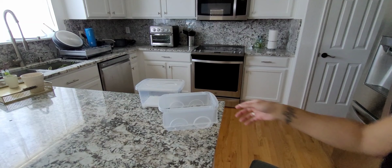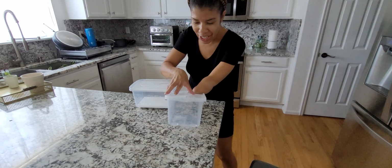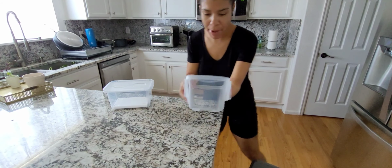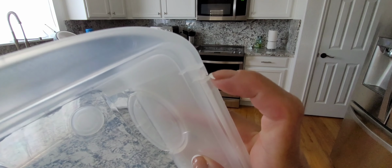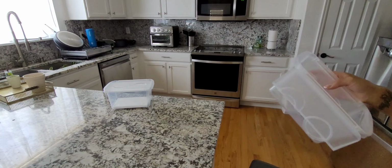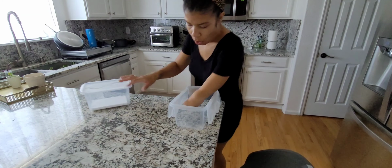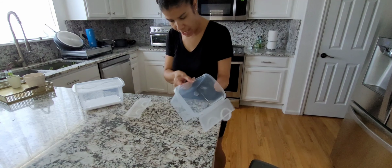You guys, I didn't know these lids don't come off. I don't know why I didn't think to check that, but I'm gonna pop them off. They should be fairly easy to come off. It's just right there. So let's try and pop these lids off before I make some holes on the bottom. It came off pretty good.